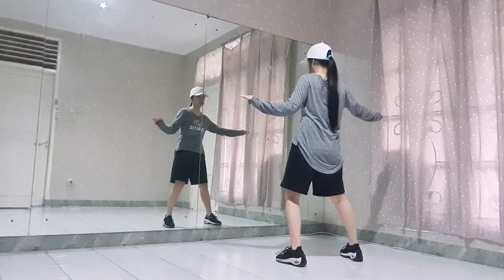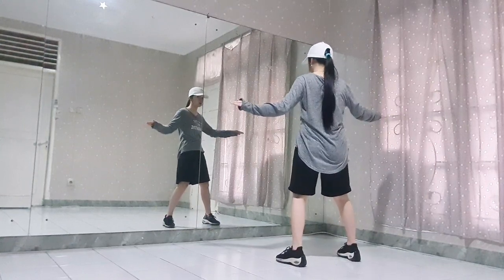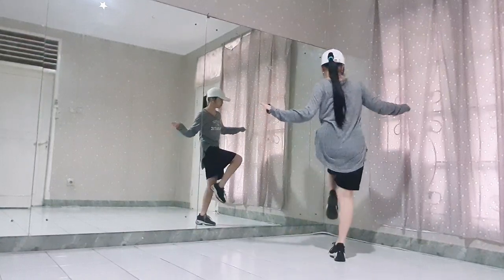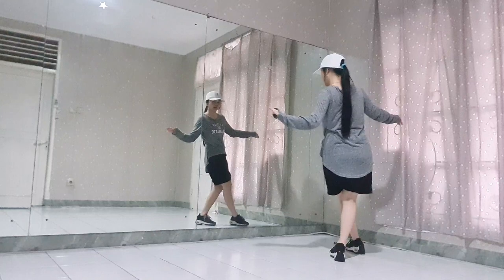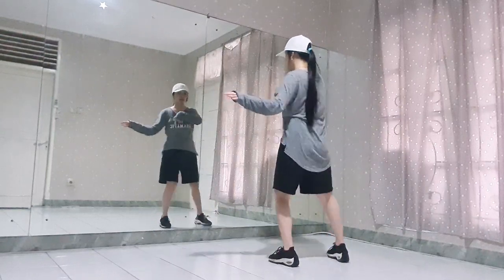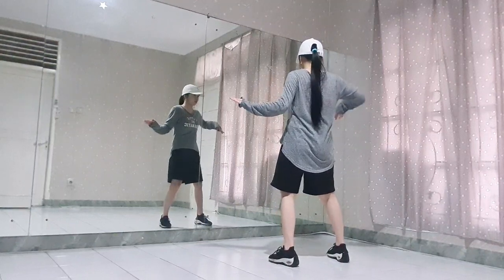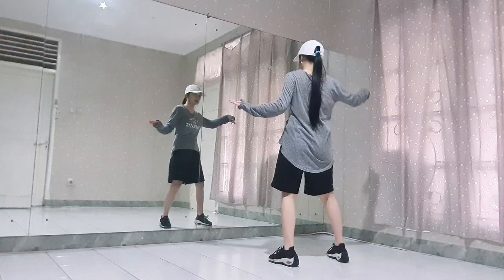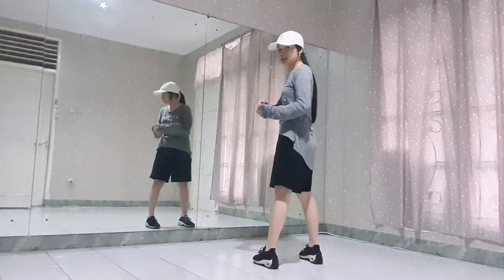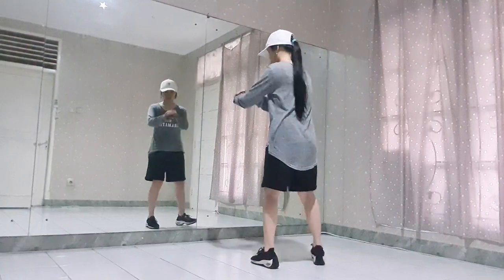Okay, after doing that, after you wave it in, wave it out, you want to lift up your left foot and cross it to the right. Actually, you want to focus on the waving first. When the wave is already on the right hand, you want to lift up your left foot and then land it. It's actually going to go fast and we're going to play with some isolation, so let's focus on that.